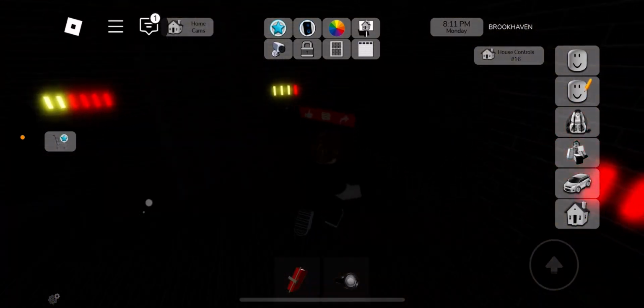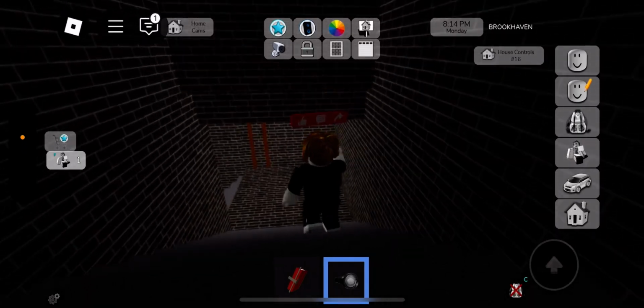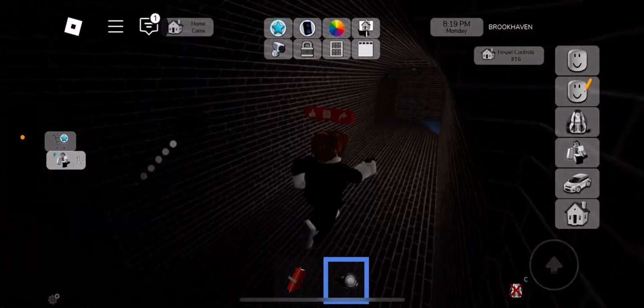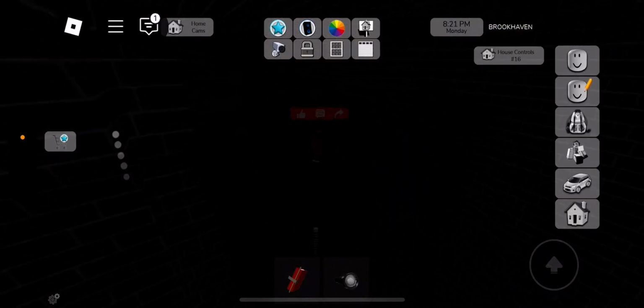So now let's go into the doll room and do the simple sequences. Now we're going to go in the doll room.